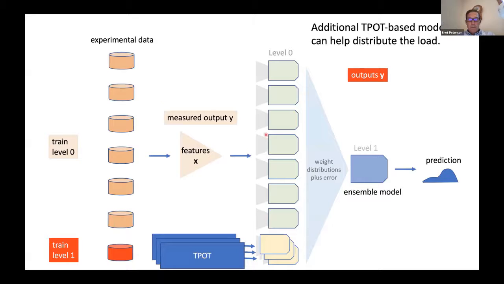So since the teapot was the thing that was dominating, we thought, well, let's add additional teapots. And it turns out even just seeding the random number generator, because the teapot is super sensitive to the initial conditions, you get very different workflows pretty easily. So they were pretty independent of each other.